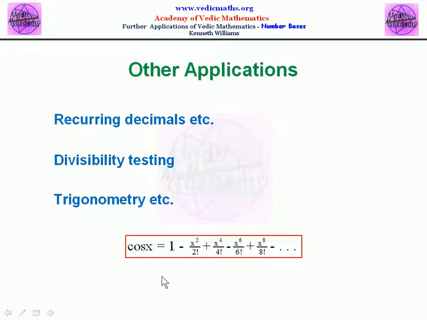And so cos x can be written as a number 1, 1 over 2 factorial, 1 over 4 factorial, 1 over 6 factorial, and so on, in base minus 1 over x squared. So we can actually work out sines and cosines by converting the number in this base, minus 1 over x squared, into base 10, and the reverse. And similarly with other functions, sine x, e to the x, and so on.